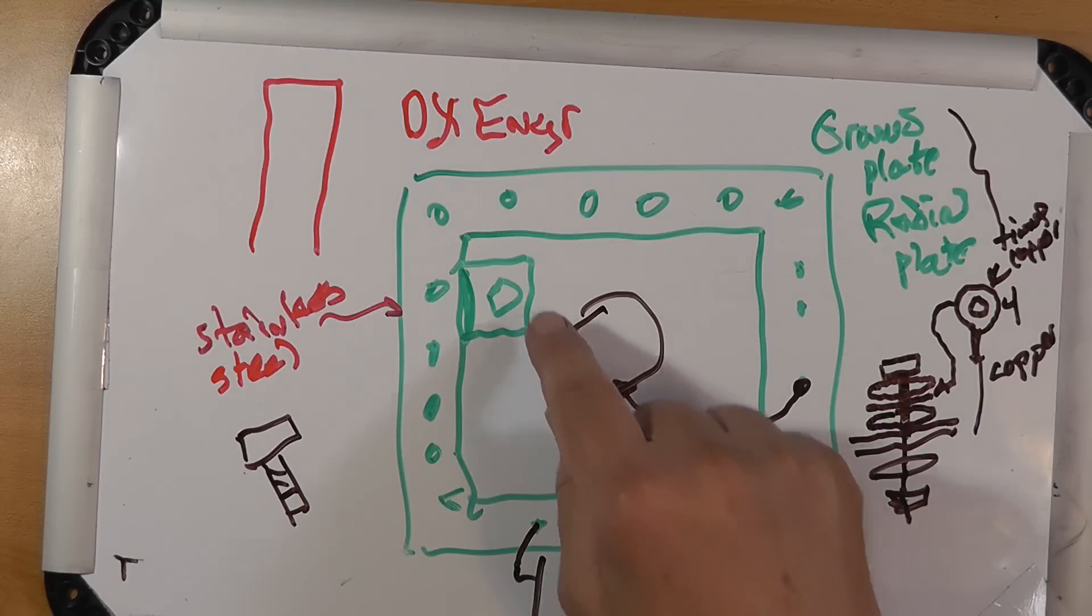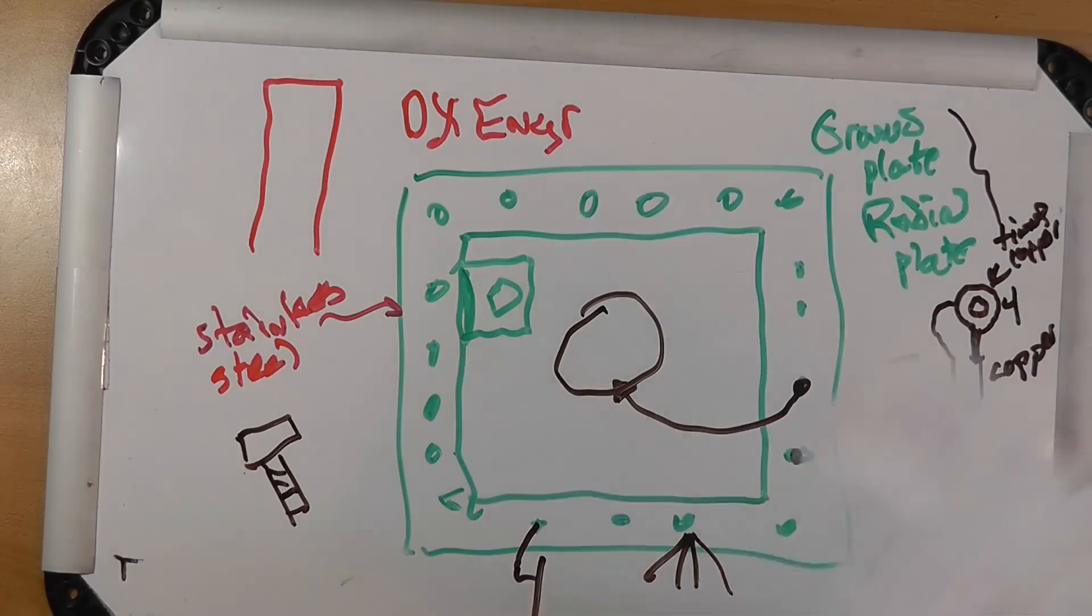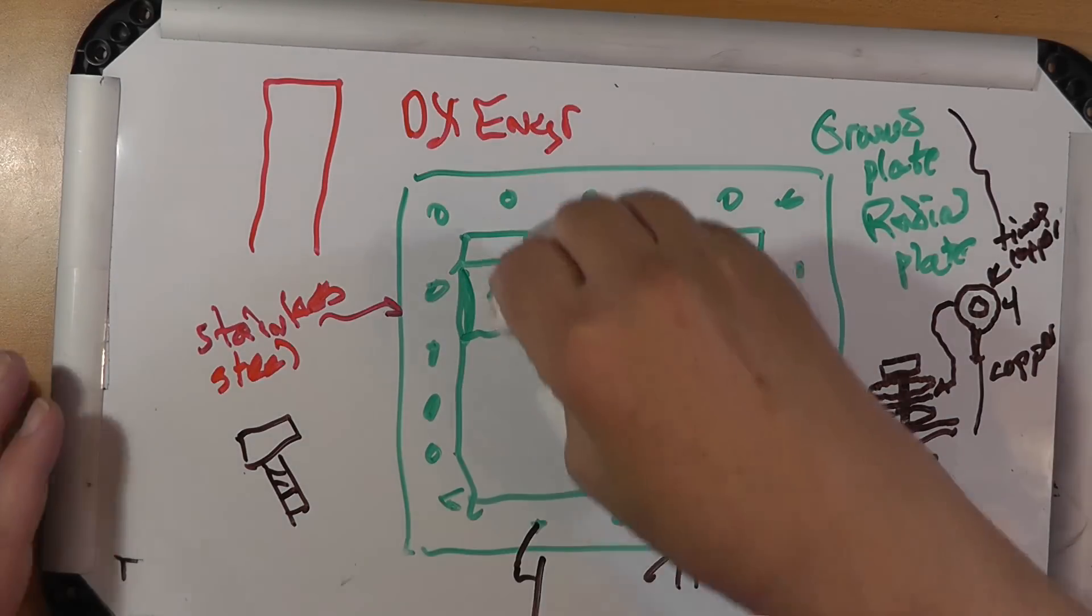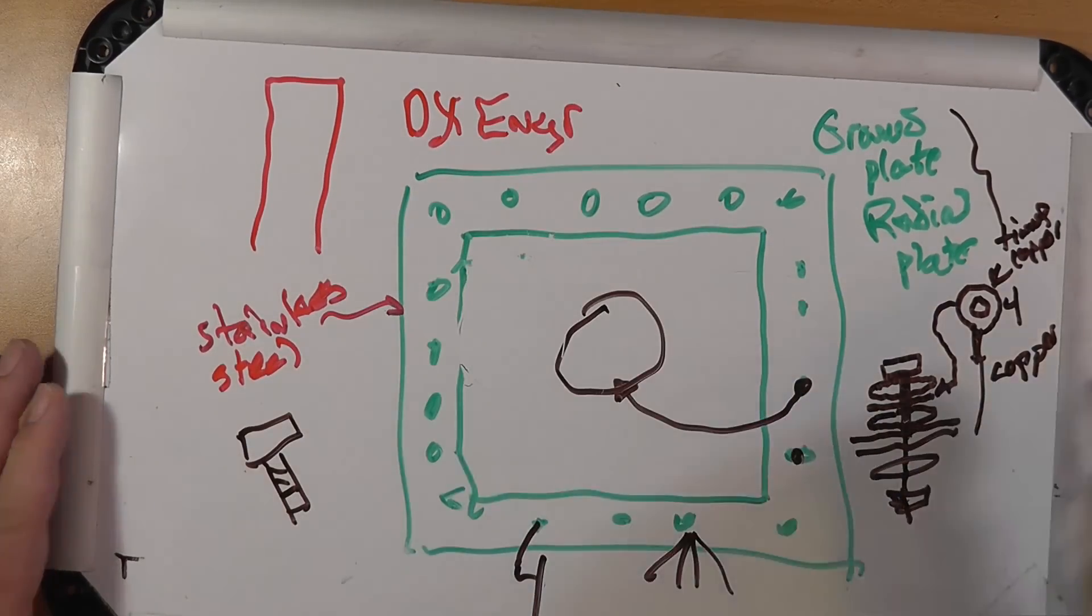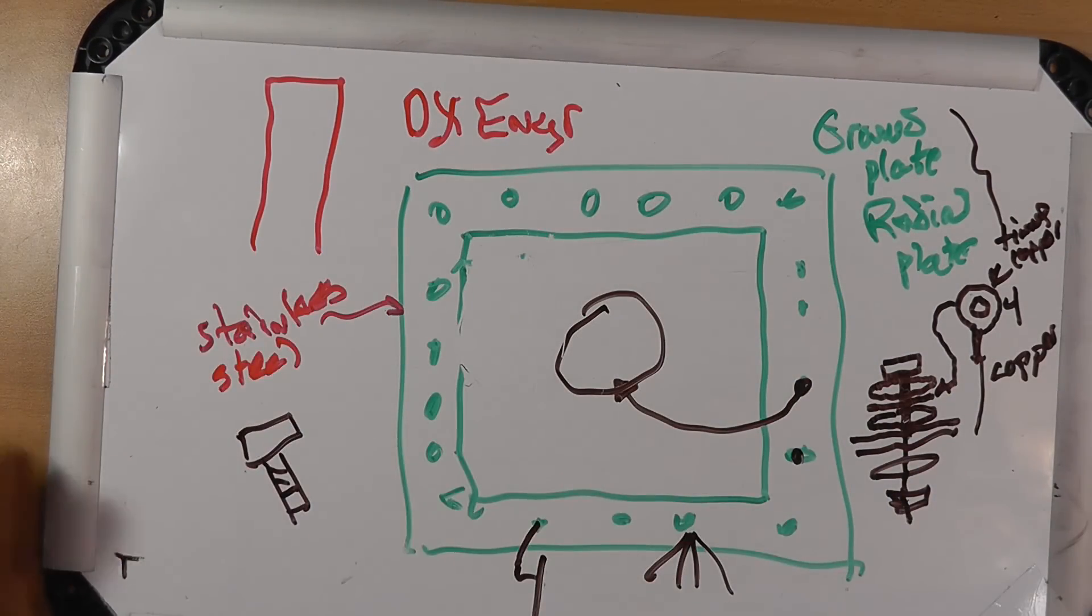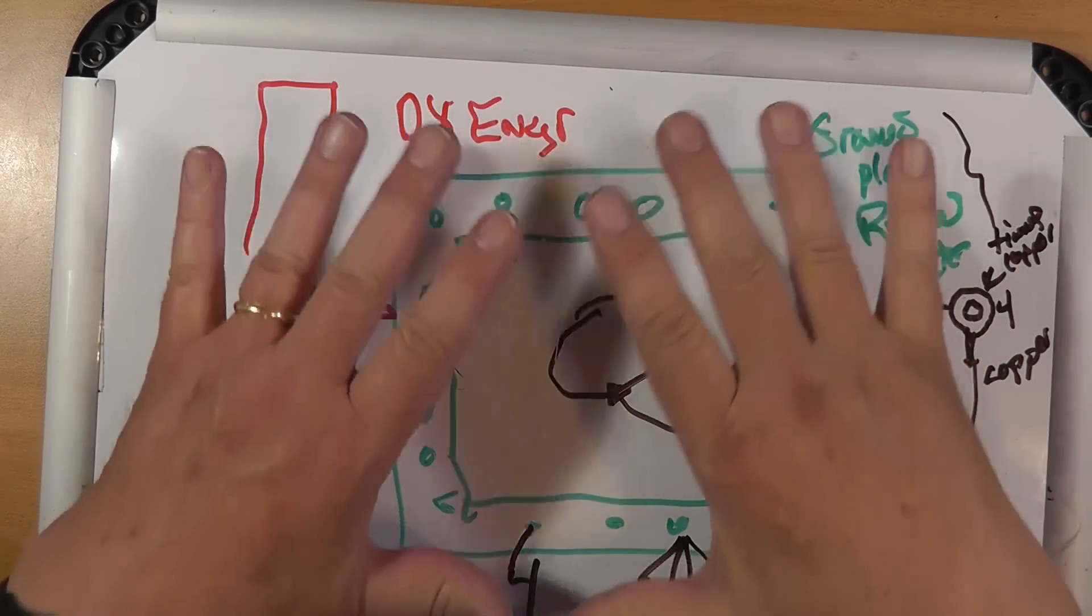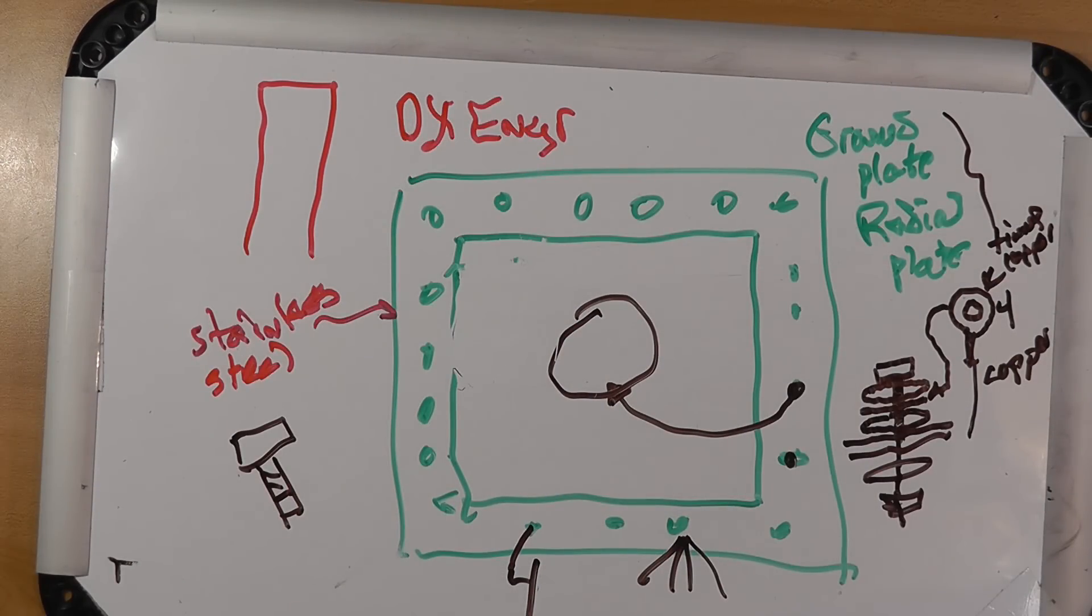This is what I have on my antenna. I have the SteppIR big IR antenna and this is what I use for the radial plate and I do use this thing going in. I don't use that. Scratch that part about this is what I use going in because I don't use that part right now. I go straight into the antenna which is then very securely connected to the radial plate.